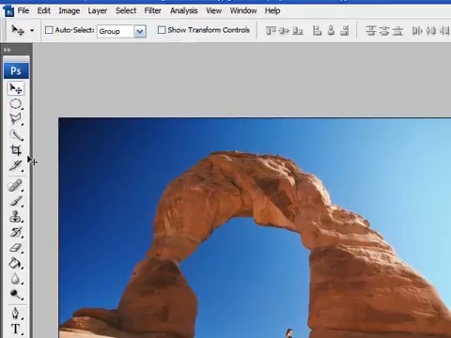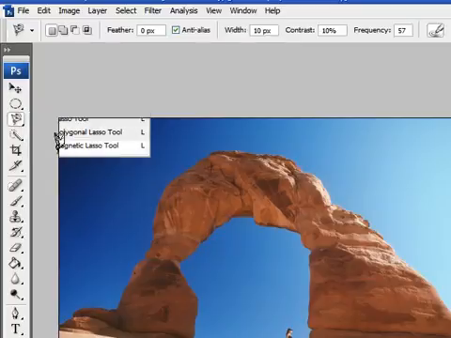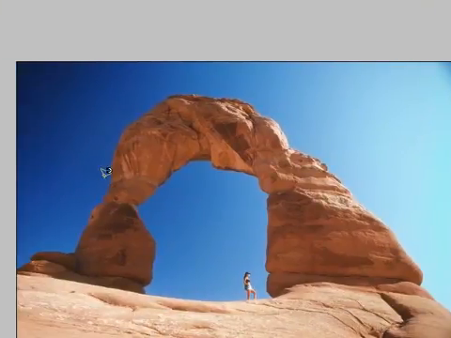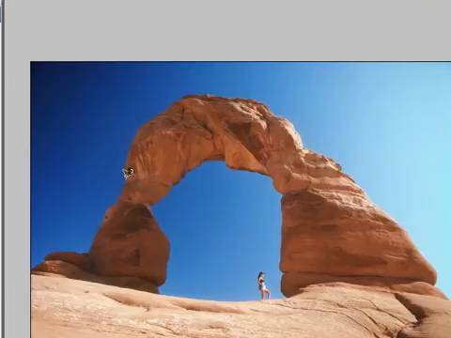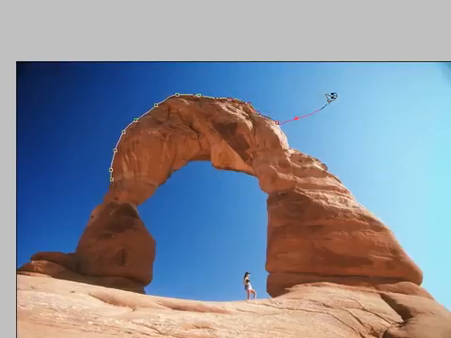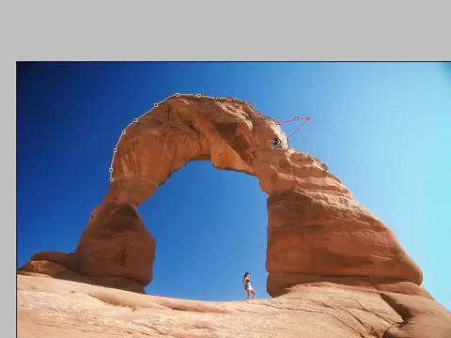What this does is attach to any similar colors and keep on that selection as long as you keep your mouse over it. Now make sure you don't stray to the side, or it'll pick up some colors that you don't want. But for the most part, we don't really use that tool to make selections. We use some of the other ones.